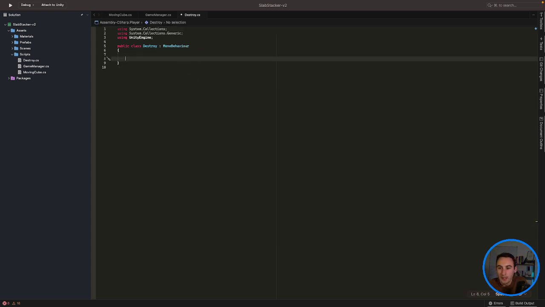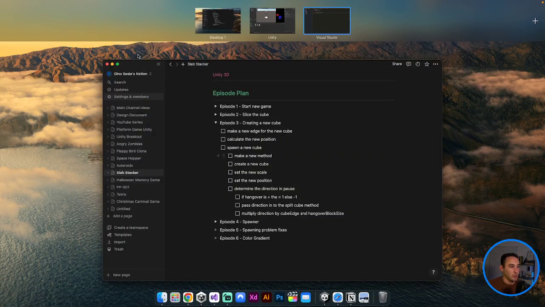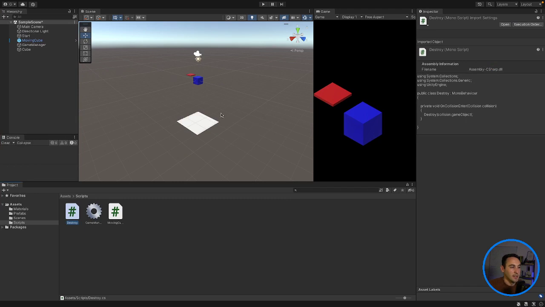And then I think all we have to do is add our on collision enter method. And then let's say destroy collision dot game object. I know that that's going to destroy the object that collides with it. So anything in the scene that collides with this panel over here is going to get destroyed.